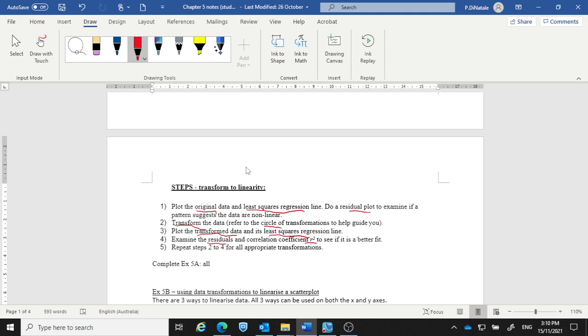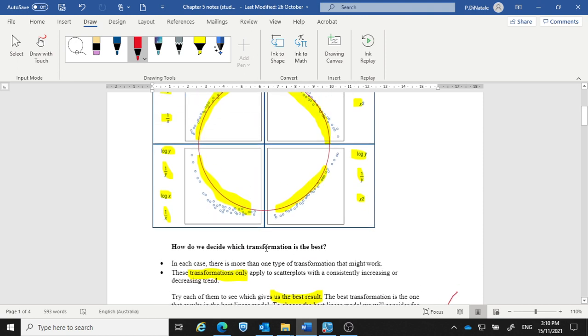If it's more than one, like if you've got to do 3 transformations or 2 transformations, it's sometimes easier to do all of them, and then from there you can do your scatter plot and work out the equation of your least squares regression line and go from there. But for only 5A, we're just going to be looking at the type of transformations that we should be doing on it, so not actually creating them.